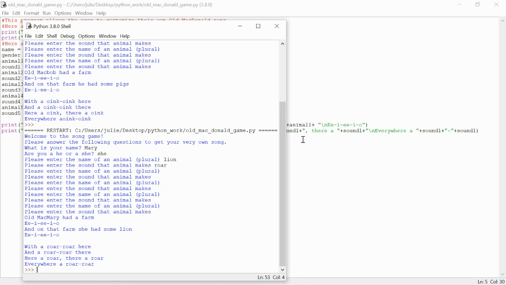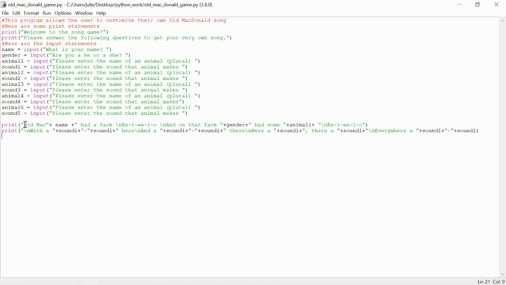So now we have our basic game. So what we're going to do from here is, I'm actually going to put a slash n, that way it separates all the questions from our actual song. So what you're going to do now is take the rest of the song, I just copied it off the web, and you're just going to paste it here and do the exact same thing whenever you see something, like in this case, it'll be the name, the gender, or animal, or their sounds. And then you're just going to replace all of those with these variables so that we can have the user's answers inside the rest of it.